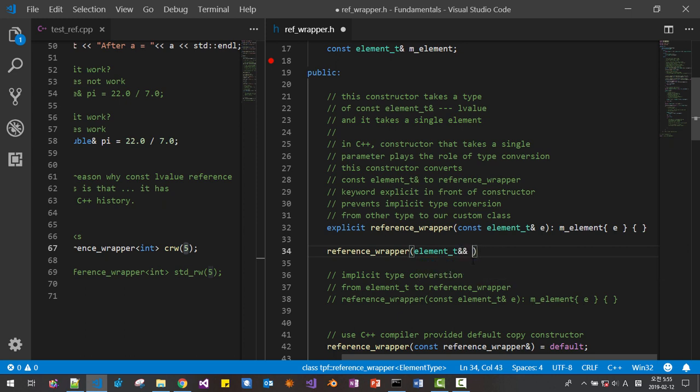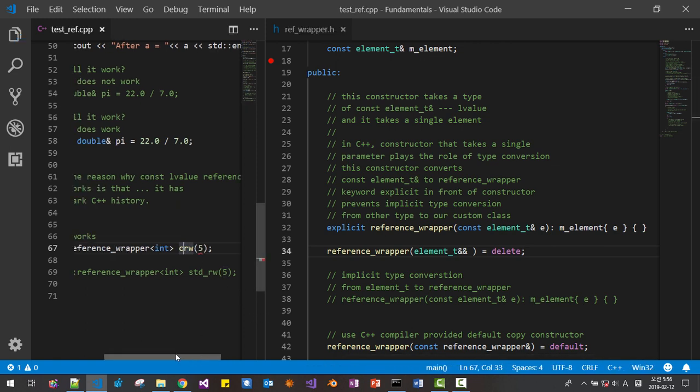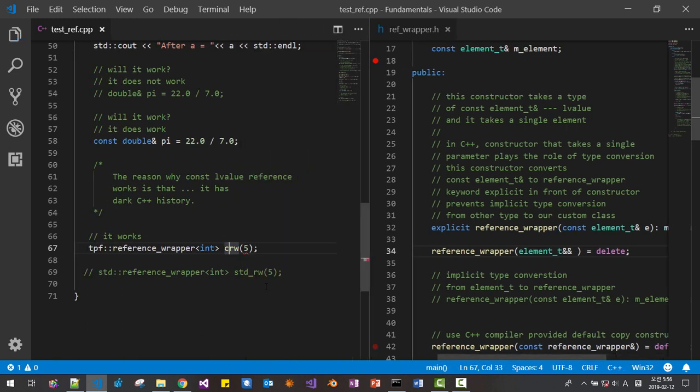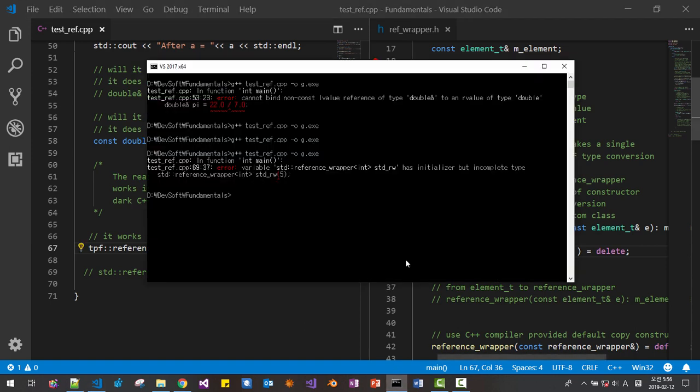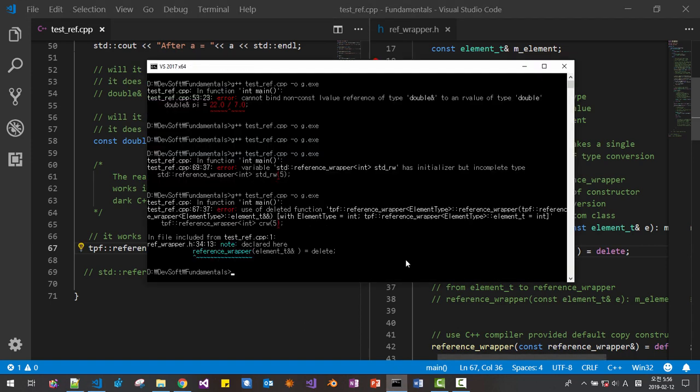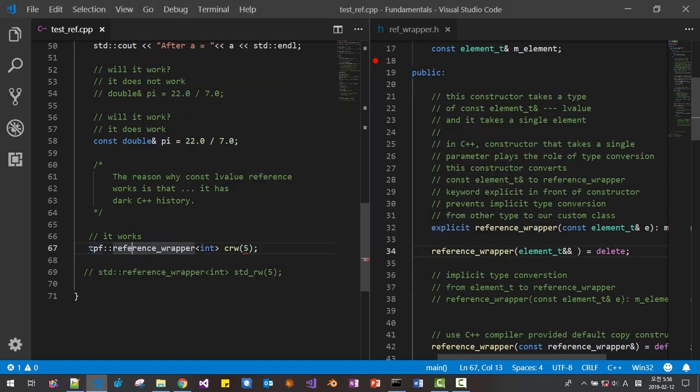Now we delete this constructor. Okay. Now let's try. Okay, at line 67, now it doesn't work.